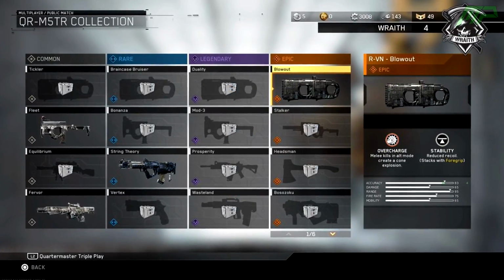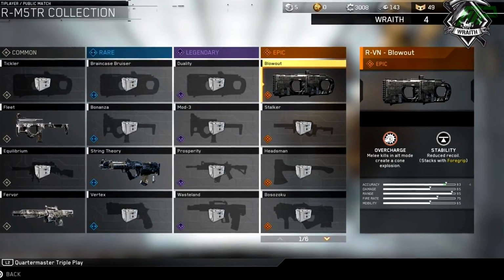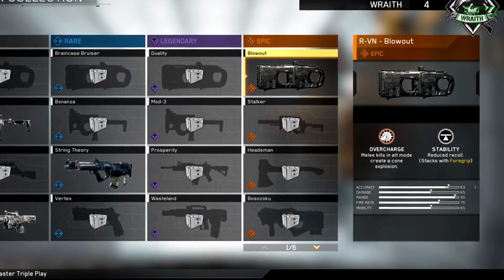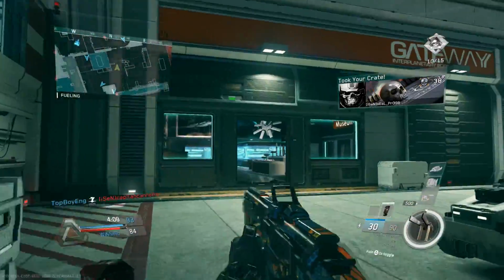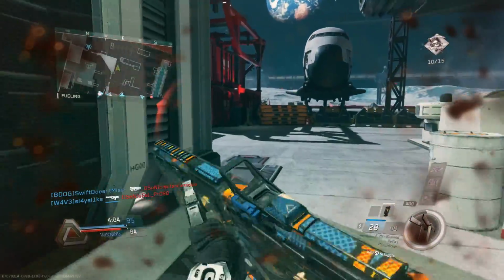And finally, we have the Blowout epic variant with the Overcharge bonus, where melee kills in the alternative mode create a cone explosion, which sounds pretty sick. And it also has the Stability bonus once again, which reduces recoil, which isn't amazing, but the variant does sound quite fun to use. But there we have it, that is my gun guide for the RVN assault rifle, which is the first DLC assault rifle in Infinite Warfare multiplayer.